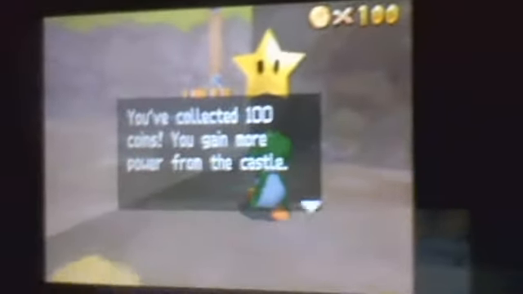Oh, come on. All I need is one stupid star. See? Now I already got that thing. So, let's get it. See? Already got a star. You've collected 100 coins. You gain more power from the castle. Want to save? Save file. File saved.